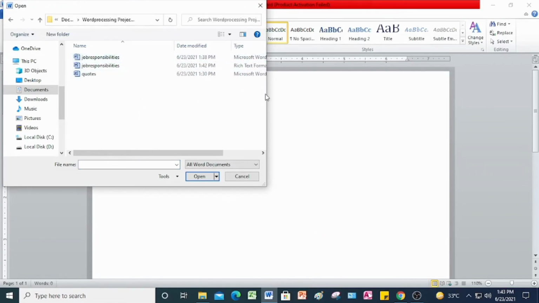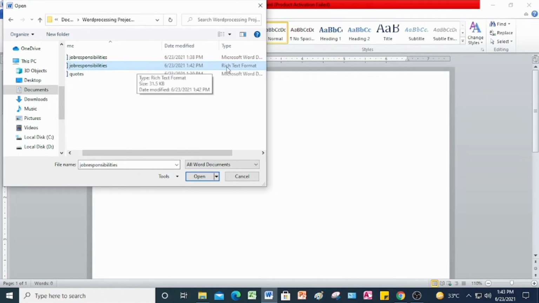So in our Open dialog box, we're going to select the job responsibility document with Rich Text Format, and then click Open.